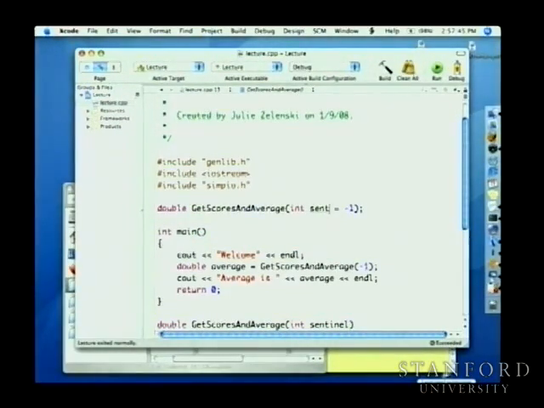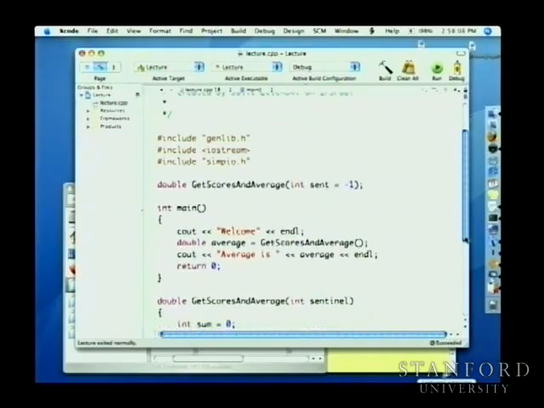And that means that most people who are making calls to get scores and average can just drop this number and get the behavior of using -1 as the sentinel. But in the case where for one reason or another -1 was one of the valid values that you could potentially enter, you could pick a different one, -75 or 0 or whatever it is that you want to use instead, by overriding that default argument. We'll see that in the libraries. The mechanism of it is really quite simple. It's just a convenience.